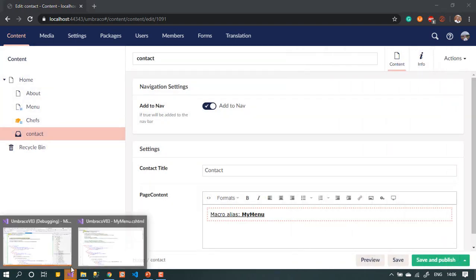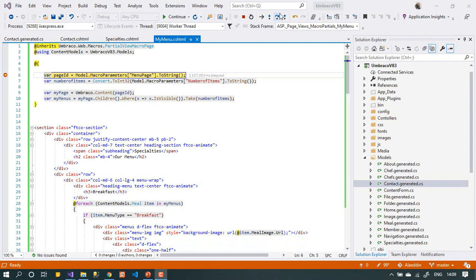To take it to Visual Studio, I'll just go back. I will show you what I mean with the ID. So page ID, as you see, is the Umbraco document ID. It's not a link and it's not an ID or number. So this is how we can get the children for this page. First, we'll get the page, the name, the link, the HTML link or the URL for this one.